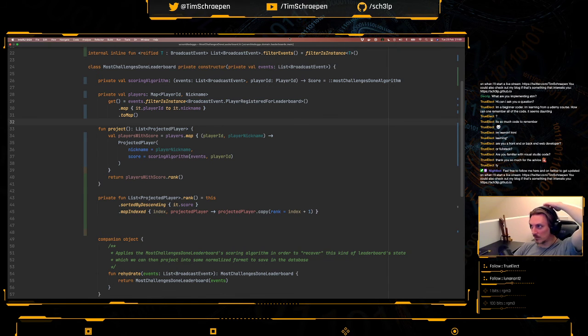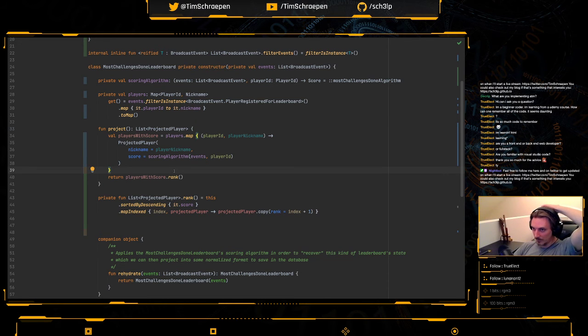What time is it? Oh. Do I still want to do this refactoring now? It's a difficult choice. Maybe we can do an intermediary step first. So this is creating projected players already and scoring them. Okay.